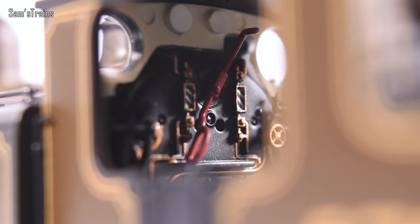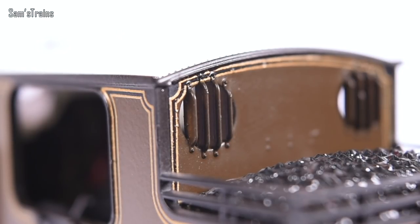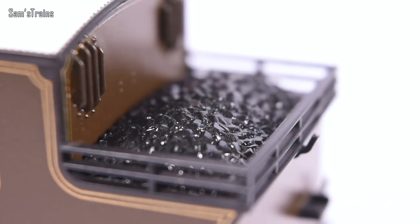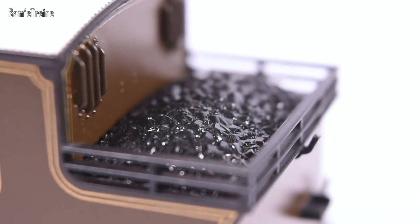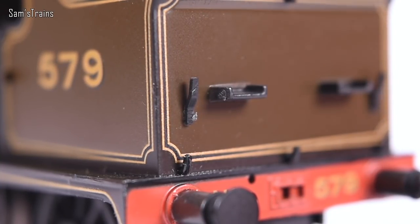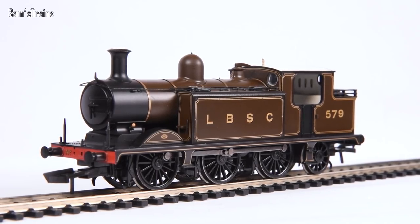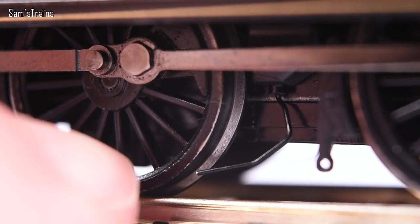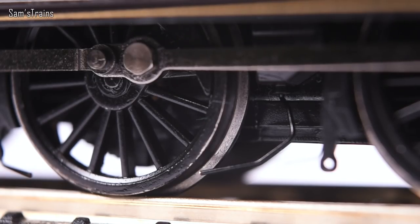I would say the interior cab detail here is actually better than Bachmann's more recent attempts - the Midland 1P for example was not as good. The molded grille on the outside of the windows is a very fine effect. There's a properly realistic coal guard around the coal load with daylight gaps - not just a molded piece. The coal load looks separately fitted and possibly made of metal, cold to the touch. Around the back there are very fine separately fitted lamp irons and steps. NEM couplings are fitted. The wheel blackening isn't 100% perfect, but I'll have cleaned them quite a few times.